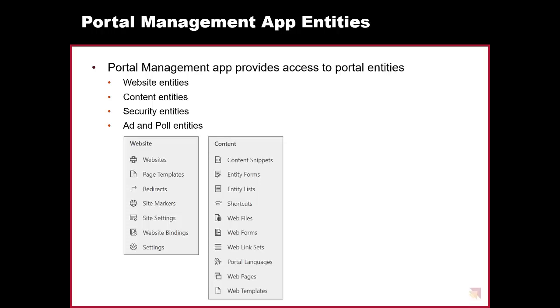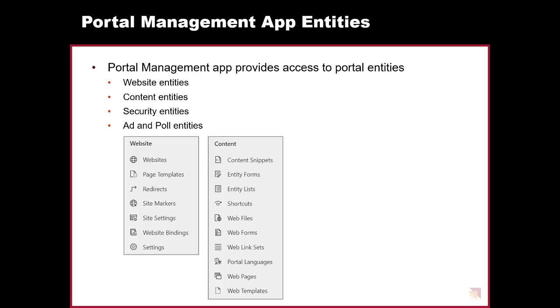Okay. And then we also have content. And for content, we have web pages and we have web templates. Both of those have content that we write inside there. Note that a web template just has content. A web page has content that is localized. So every time you look at a web page, you're going to see that there's no content at the high level, but you have to go into the English version to see what's inside there.